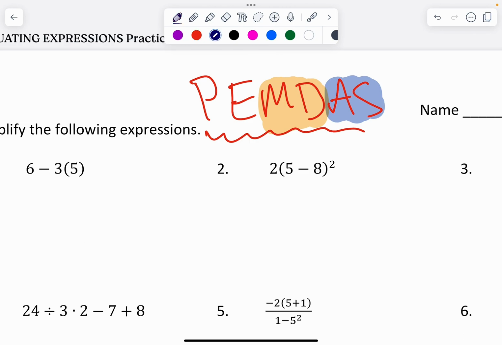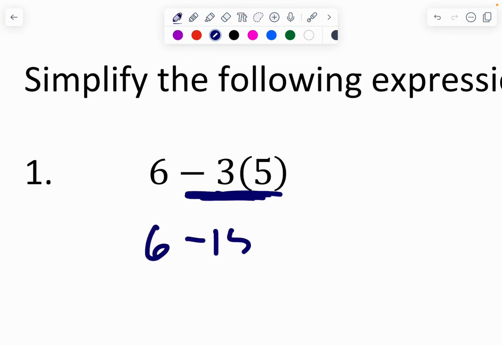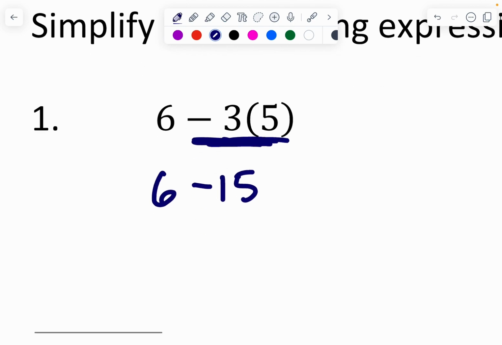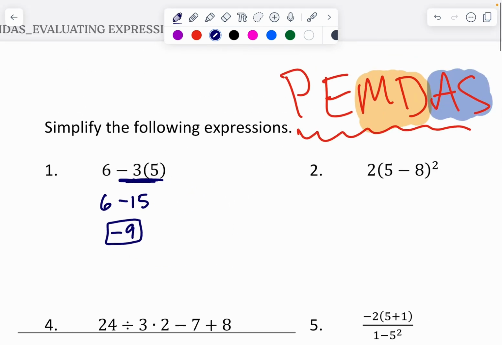left. So if we look at this first problem, we have subtraction here, we have multiplication. So what we want to do first, based on PEMDAS, is you multiply first. Now technically that's a -3. I know if we covered up this 6, it looks like a -3. Right now it looks like a -3. They're the same thing. So you really still have the 6 here, and then -15, because -3 times 5 is -15, and 6 minus 15 is -9. So multiplication came first, then subtraction.